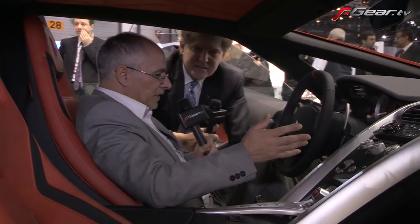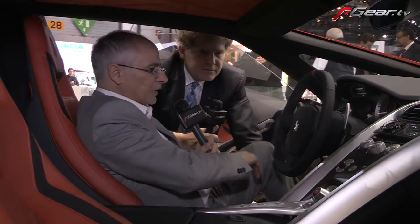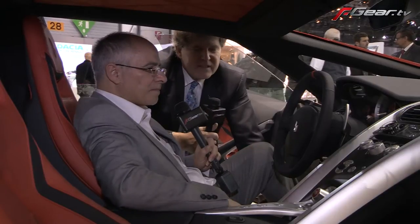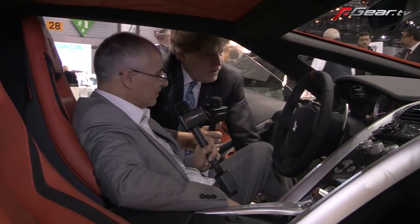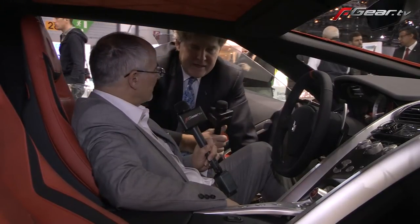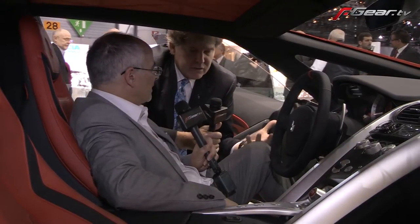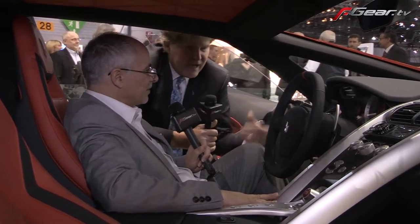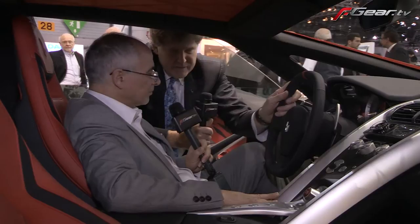There are a lot of styling cues. I don't know if it's me or just the day, but bits of it remind me of the Alfa 8C as well. Switchgear, knobs and so on. How much is sourced from other motor cars? How much is unique? Well, as in most one-off prototypes like this one, all the switchgear has to be carryover from the donor car. Sure. The 8C has a lot of carryover parts from other vehicles because they just don't have enough manufacturing potential to make specific switches for that car. So they use carryover, like we used to do in the past. They used to use Alfa Romeo headlights for Maseratis and things like that. Absolutely. So in this particular interior, we did use a lot of carryover pieces from the donor car.